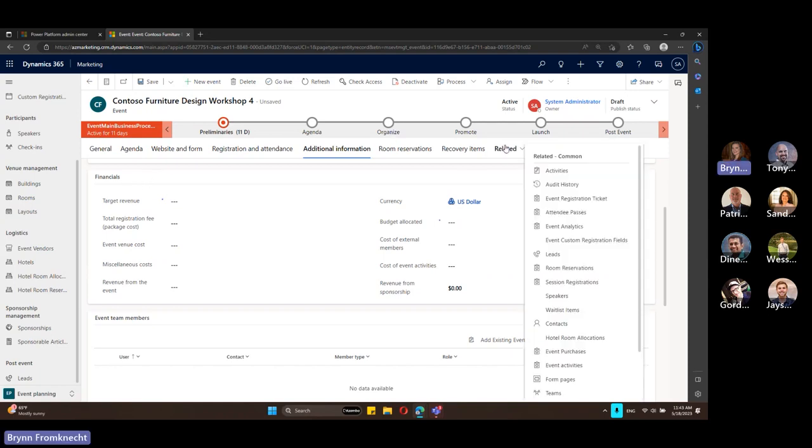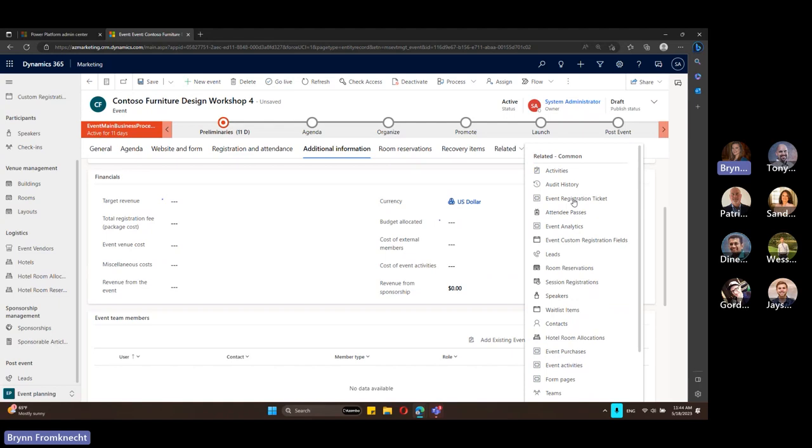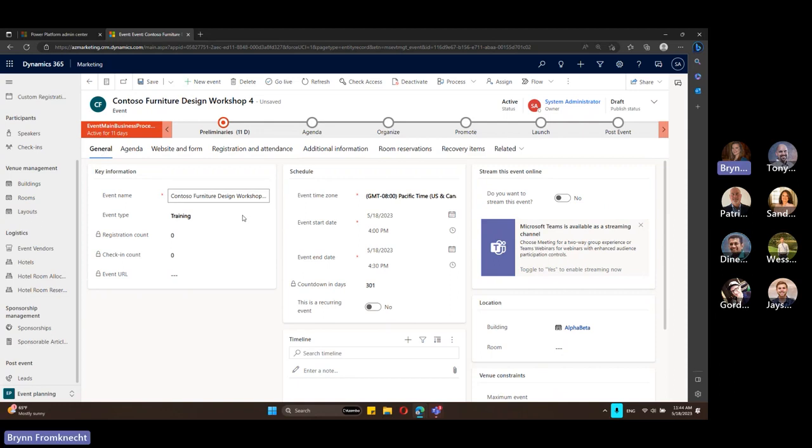We also have a ton of other areas that we're not going to look through today. But if we wanted to do room reservations or hotel information, block allocations, speakers, all that kind of stuff is in here. So you really do have the sky's the limit when it comes to information for your tracking. The main thing that I really want to look at now is I want to go back to this area and touch a little bit on online events. So everything that we've talked about so far can be applied to both online and virtual events.